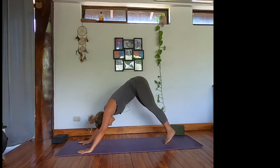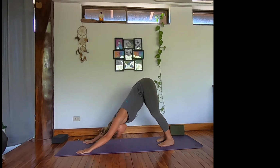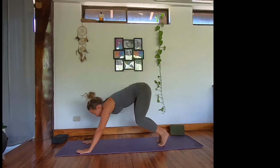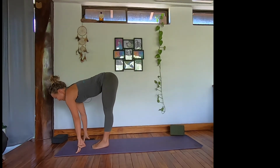Exhale, downward facing dog. One deep breath in. Complete breath out. Inhale, bend those knees. Exhale, step or float it, fold. Inhale, lift halfway. And exhale, fold.